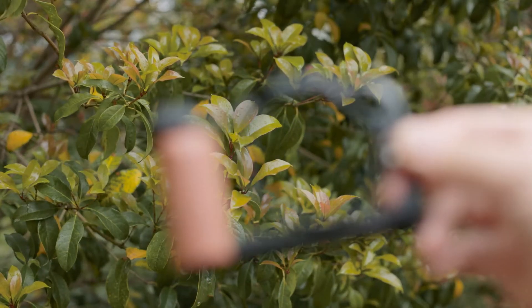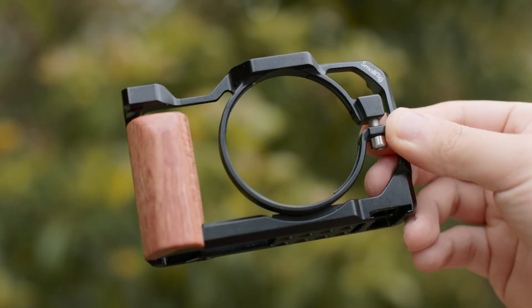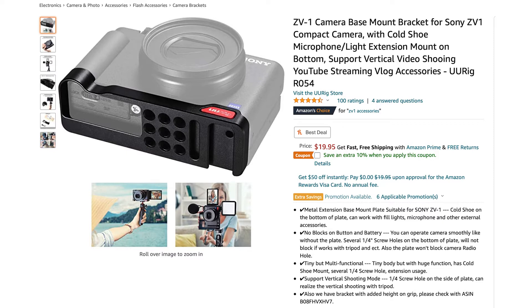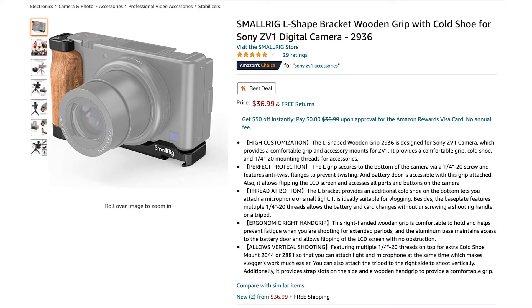So how do we fix that? We fix that with a rig. A rig is basically like a phone case but for cameras, and it just offers you more places to mount things — for example, a tripod. This one in particular is made by SmallRig. I don't recommend this one specifically because there are other rigs that are smaller and lighter, but when we bought the camera it came with this cage. If you want to buy a cage for yourself, I'll put up some screenshots of cages that I think are better, because realistically we don't need a big cage like this.